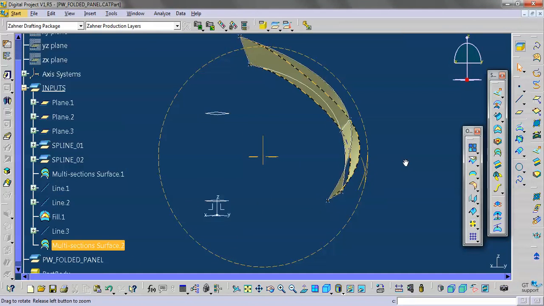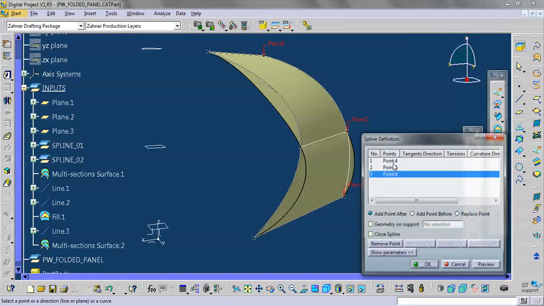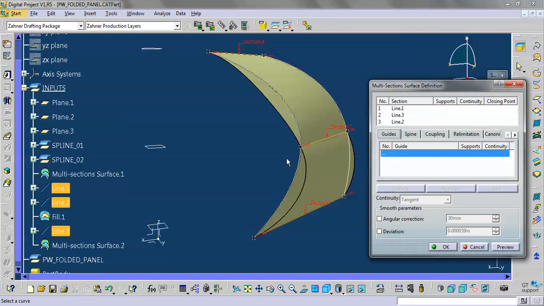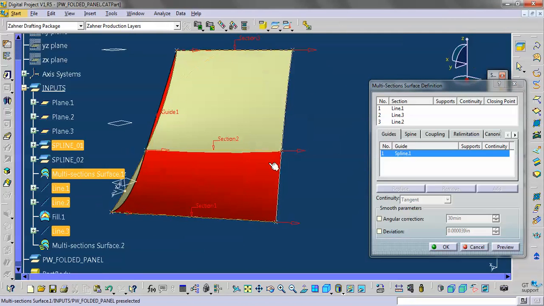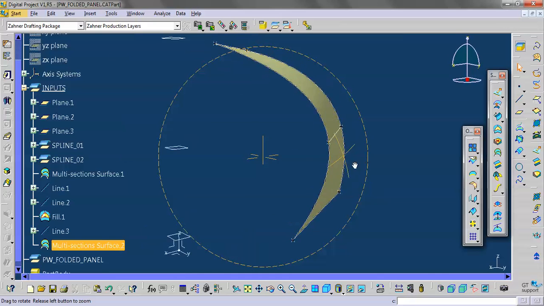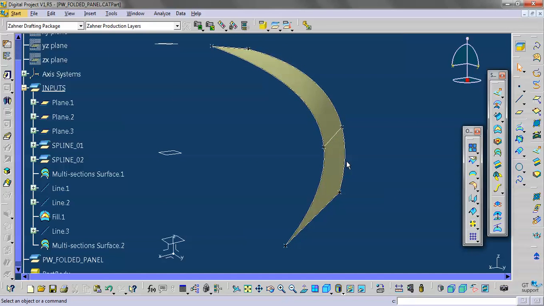There, that's completely different. If I take my multi-section surface and I use my splines as my guides, I just showed you three different ways to make one surface, and they all look really similar to one another.